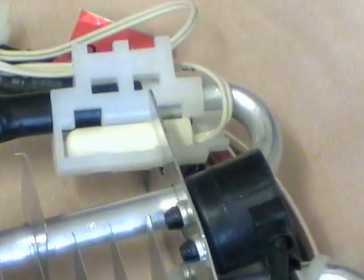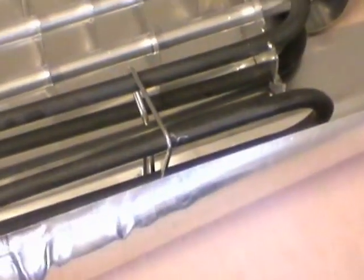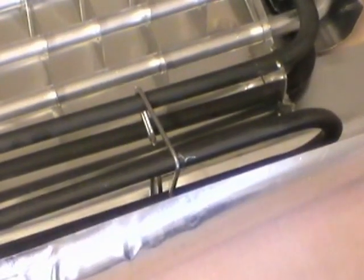Here we've got the defrost sensor. This is very important because if you try to replace your heater, it'll come as a kit and you get some clips in it. You can see how the arrowhead clip is situated against the metal of that plate, and there's another one just here.